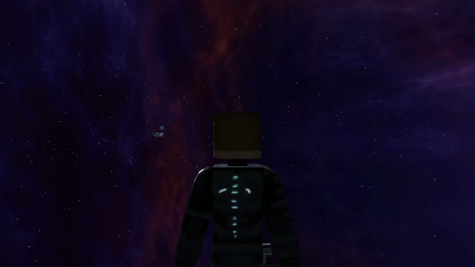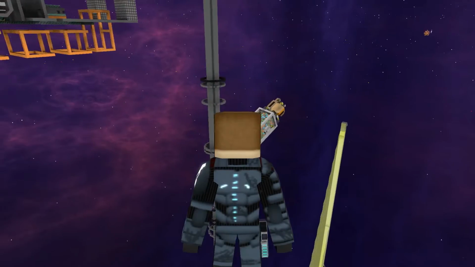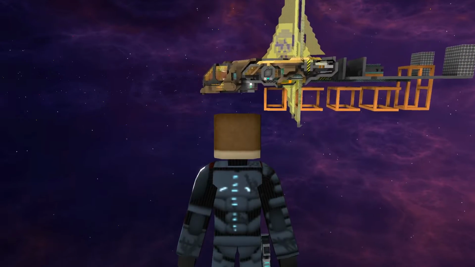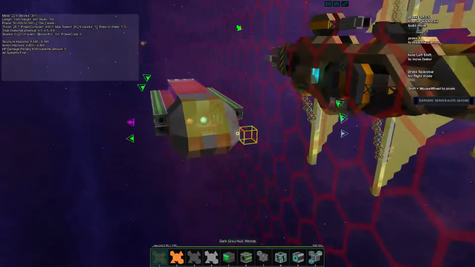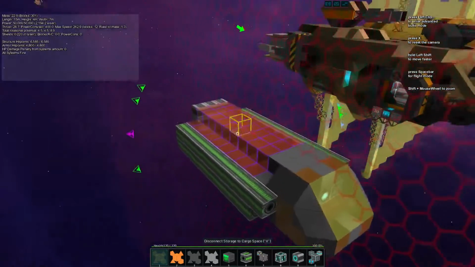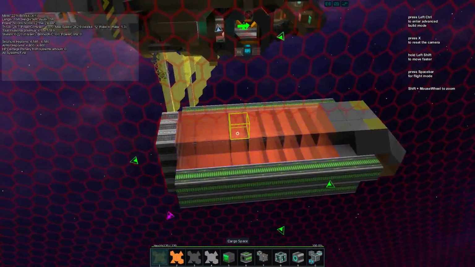So I'm going to get pen and paper together, metaphorical pen and paper, and get some blocks down and see what I can come up with for an idea for drones. All right, so pretty simple mining drone. It's got a little bit of a view just in case you do decide to fly it for some reason. But it's just cargo and salvage cannons.